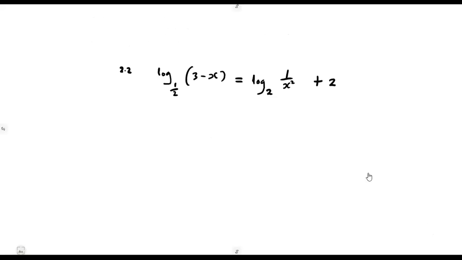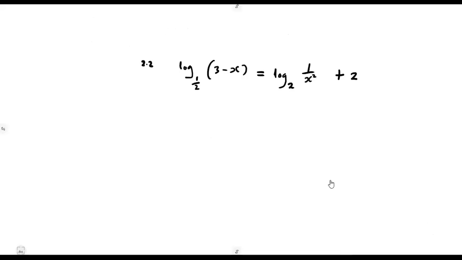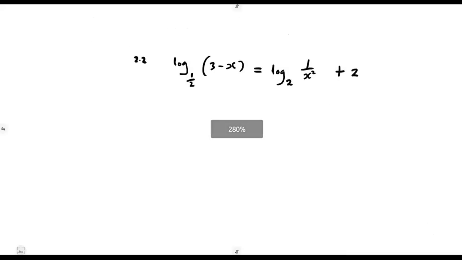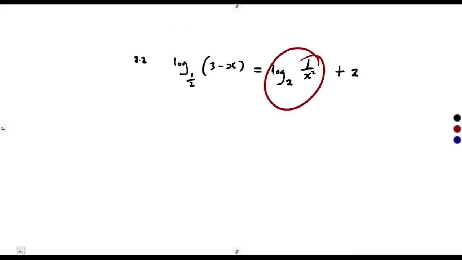So this one is an interesting question. Let me explain also this side, then we figure out which one is easier. On this side, we can also do the same changing of the bases, because as we can see, here we've got a half and here we've got a 2. So we can try to figure out how can we have the same base. Remember, it's a half, so it's complicated to work with that half actually.